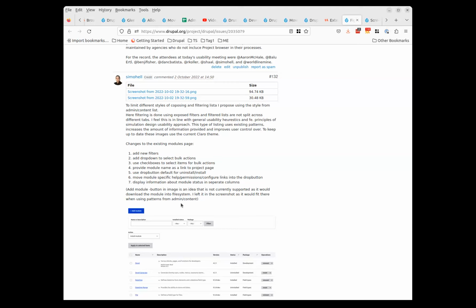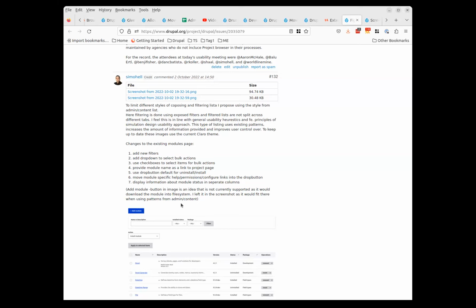And I made it with the Claro theme. So it would have those filters and bulk actions similar to content.